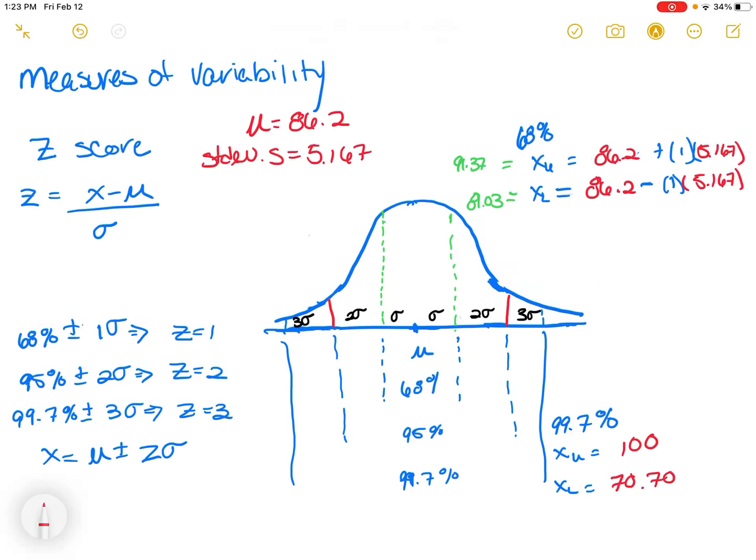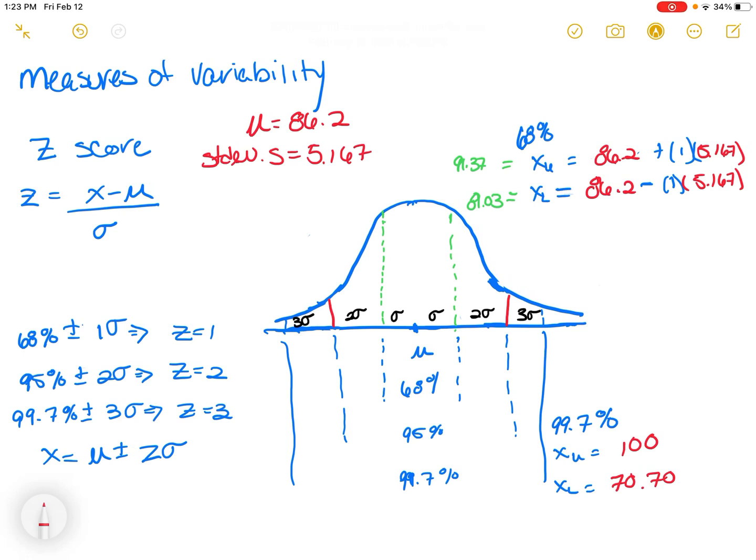Okay, class. Still in chapter 3, I want to talk a little bit about measures of variability. And one of the things I want to talk about is the z-score. One of the examples that's given to you in your book is around z-score. And this class is predicated on normal distribution. As we progress in the class, we'll focus more on z-score and normal distribution, but I just want to introduce the subject right now.